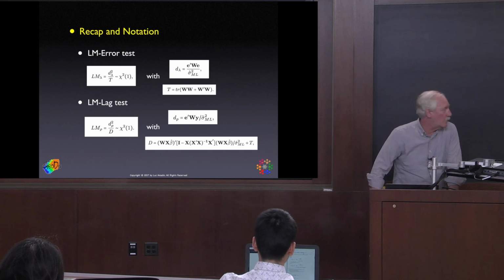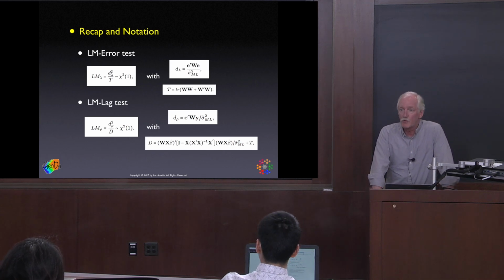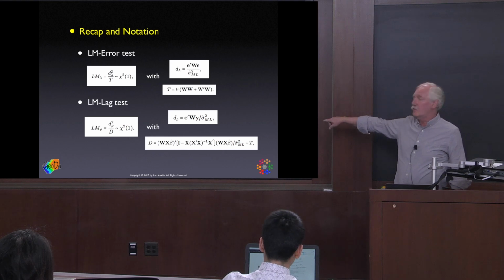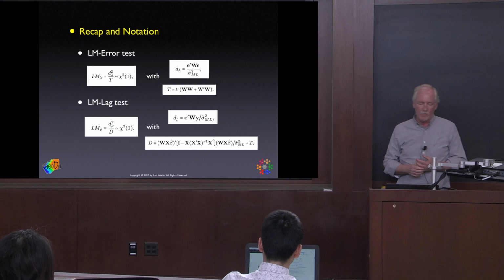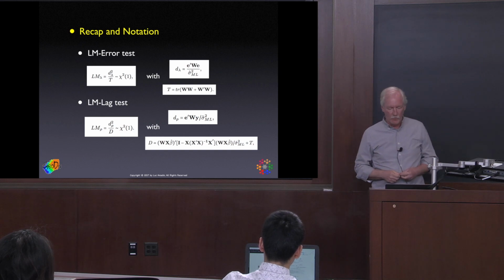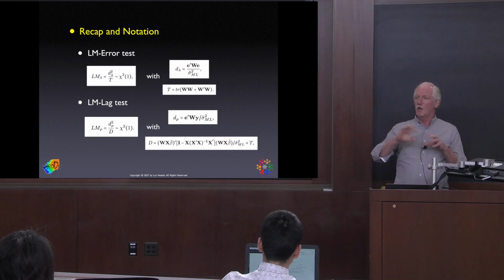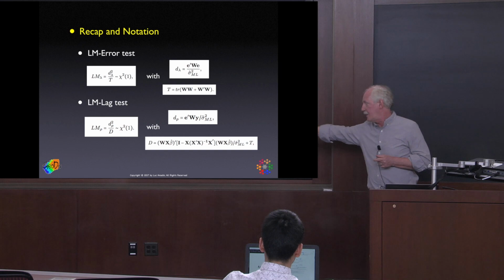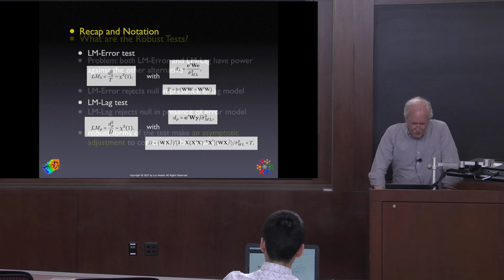And then the LM lag test is also made very simple here as d sub rho squared divided by capital D, and d sub rho squared is the counterpart of d sub lambda. So it's a cross product of the residuals with the spatially lagged dependent variable in this case, again divided by the same E prime E over N term. And then D is this monster, which consists of two parts. One part is the T, the trace term that we had before. The other part is this sum of squared residuals, if you wish, from this auxiliary regression. So those are the pieces, and the other tests I will express in terms of this notation. So d lambda, d rho, T is our trace term, and then capital D is this big thing that we see here. So what's the problem?